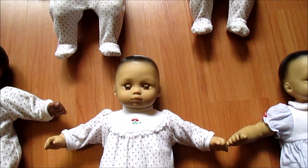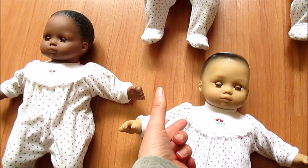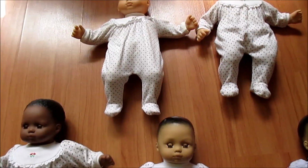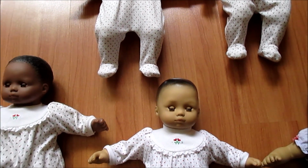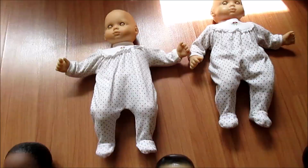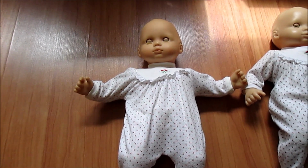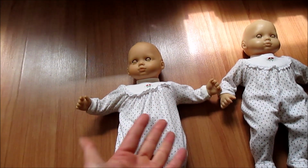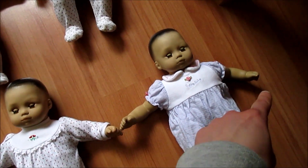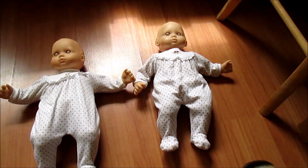So from what I'm seeing, it's not that they use actual different hand molds. It's when they're glued into the sockets. It's all at a slight angle that they're glued in at, which makes them either more pronounced or pointed down. I don't think that's necessarily a consistent way to tell because it can vary doll by doll as you're seeing here. But I do think there is a very strong potential that Twiggy's Our New Baby, based on just how akimbo her arms are. This much of a pronounced upward tilt is not something you usually see on Bitty Babies. I mean, the closest thing you usually get is like Jelly's left hand. But then the other one's pointing down, so it's interesting.